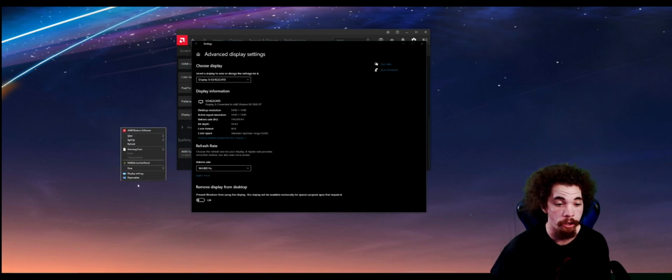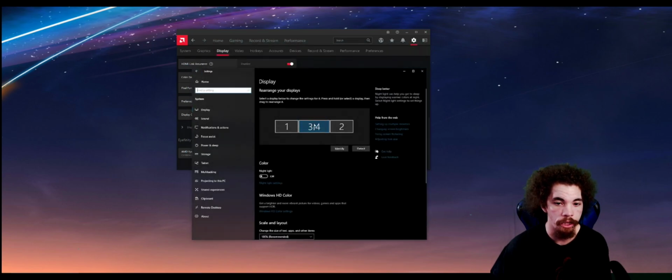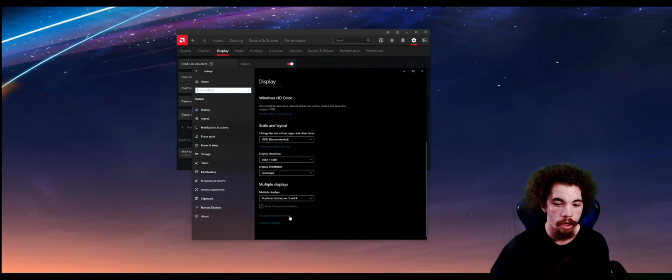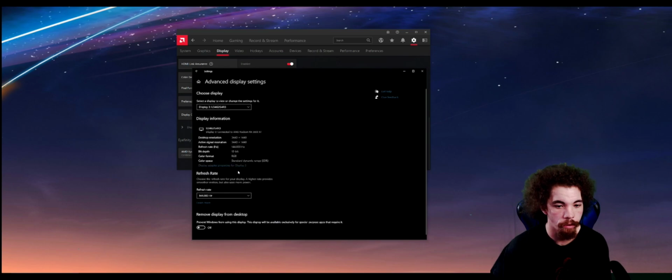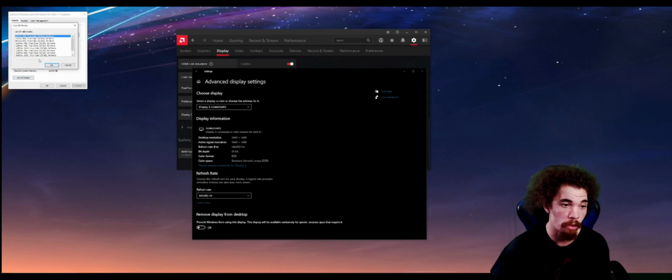There is another way that you can be able to do it. If you are still in your display settings, just hit your back one until you see arrange your displays. Go down here to advanced display settings, which I was just there. So you don't necessarily need to go back or anything like that. Click on display adapter properties for display 3. Make sure you're on your main monitor. And you can do list all modes.